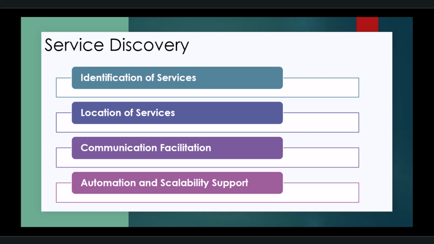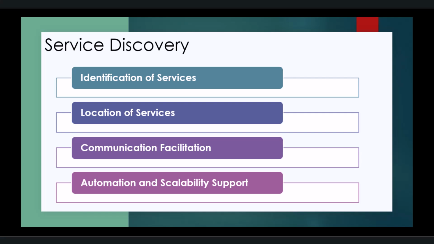Location of services. Once identified, services must be locatable. Yeah, that's a word, locatable. It's typically handled through service registries or DNS-based mechanisms that map service names to their current network locations, for example, IP addresses and ports. Facilitating communication.